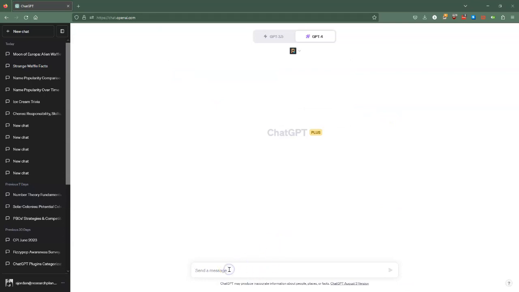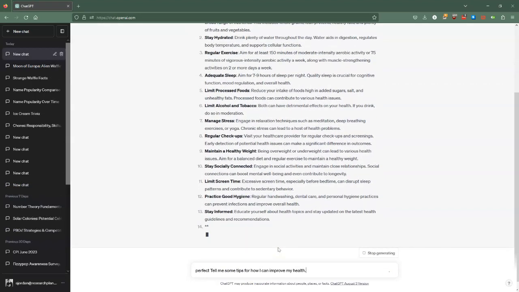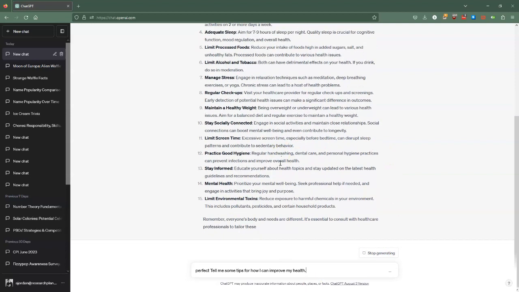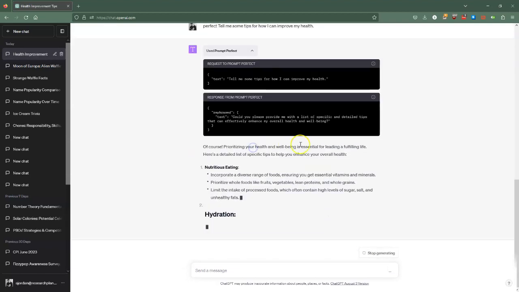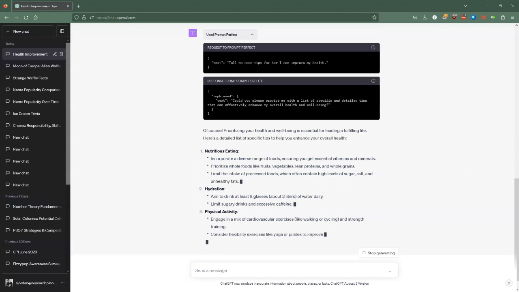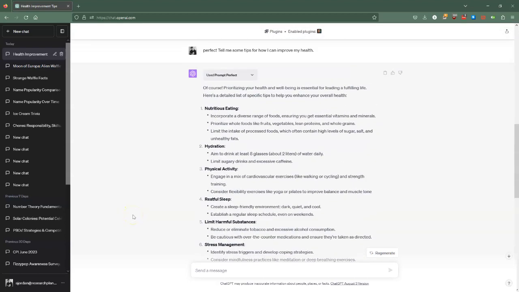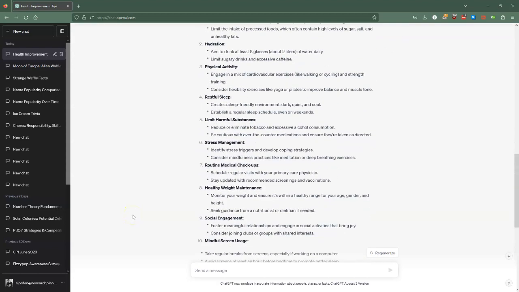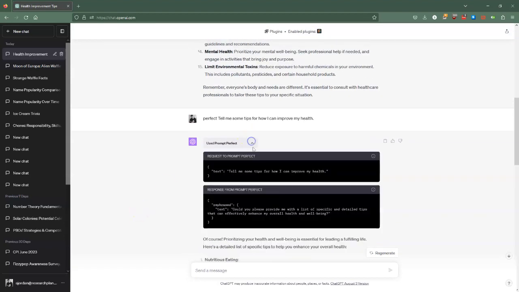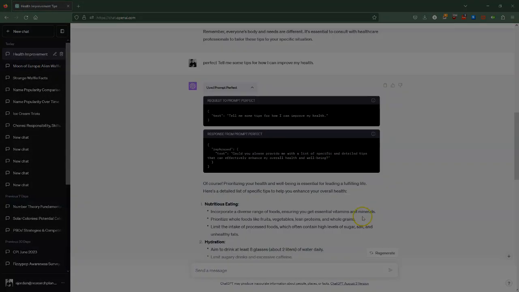For example, consider this imprecise prompt. "Tell me some tips for how I can improve my health." To use Prompt Perfect, I can just turn on the plugin and then add the word perfect in front of my prompt. We can now see that Prompt Perfect has reworded my prompt to say, "Can you please provide me with a list of specific tips and strategies that I can implement to enhance my overall health and well-being?" Now it'll pass that on to ChatGPT and generate a response for me. The new list is so much more succinct and helpful that the extra effort was actually worth my time.